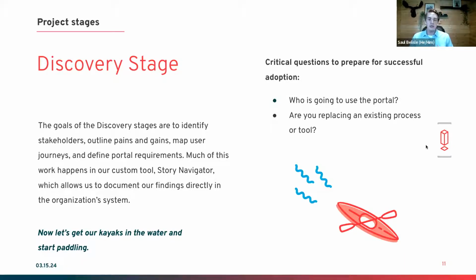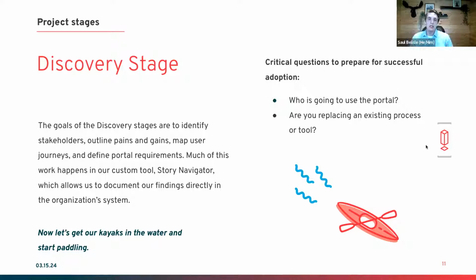And ultimately, the output of this stage is a detailed list of requirements, sometimes called user stories. And you can track these in a spreadsheet, in a tool like Jira or Trello. We would use a tool called Story Navigator that lives in Salesforce. It really doesn't matter, but the output of this stage is that you've cleanly identified a list of requirements to be built, and that identifies what's going to be built and how it's going to solve the problems you identified in planning.